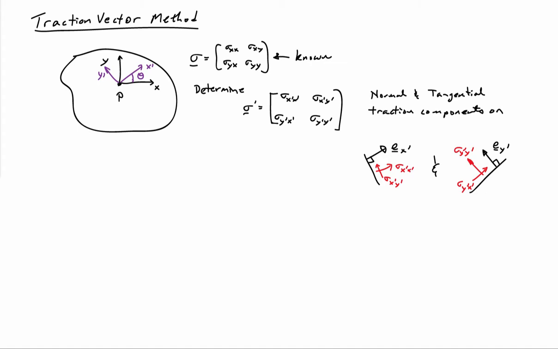The thing to remember about the components of the stresses is that the normal stresses are the normal components of the tractions on the planes whose normal vectors are in the coordinate direction. If I take the plane in the x prime coordinate direction, the normal component of the traction on that plane will be sigma x prime x prime. The shear stresses on those planes are likewise the traction components parallel to the plane — sigma x prime y prime for the plane whose normal is e x prime, and sigma y prime x prime for the plane whose normal is e y prime.